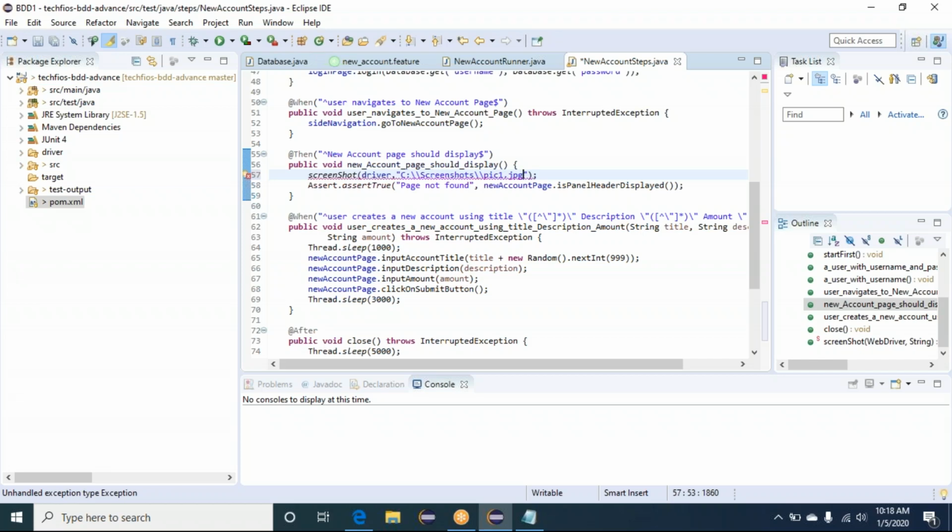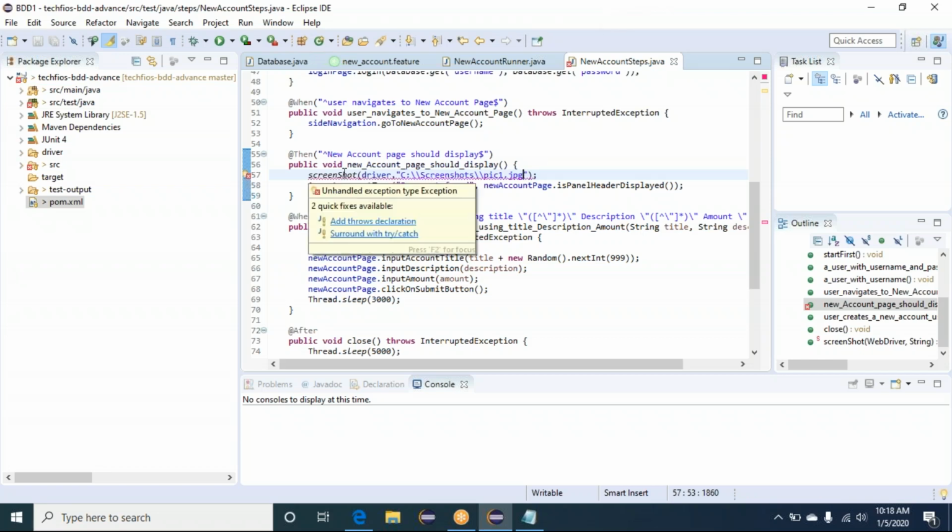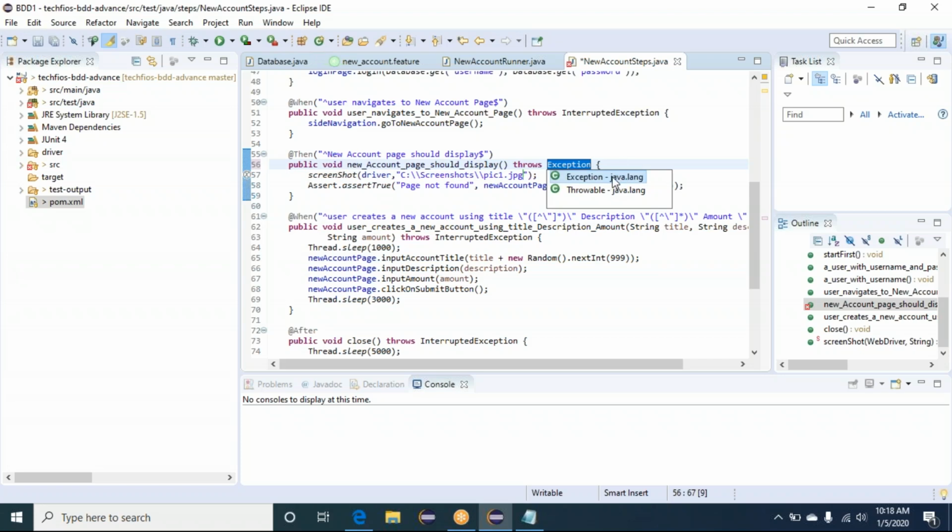Okay. Save it. Control S. Okay. Add throws declaration. Sure, that should be fine. That ought to do it.